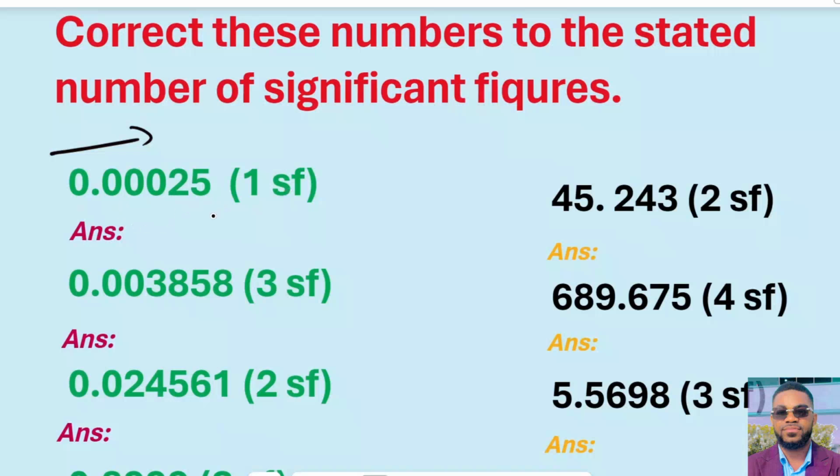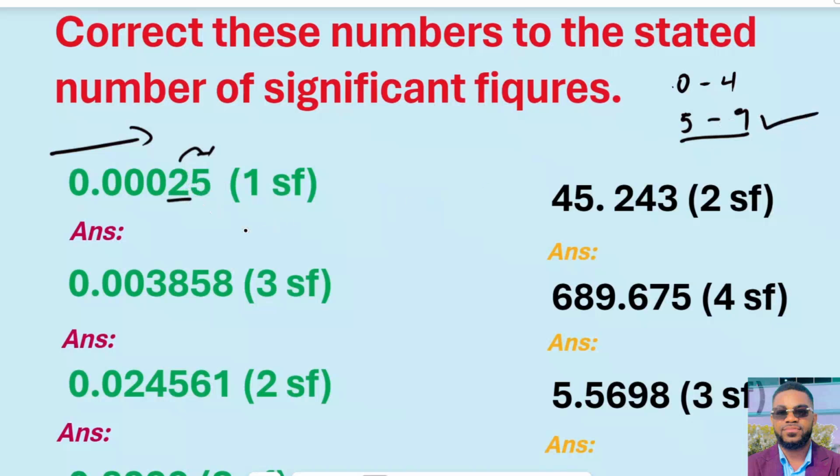So let's begin with the first one here. You have to correct this number to one significant figure. So like I just said, the first significant figure is going to be 2. So you have to locate this 2 to check the number behind. The number behind is going to be 5. As we all know, we compare the number, from 0 to 4, and that of 5 to 9. If the number falls within the first range, it means we don't add 1 to the preceding number. But if it is within this range, 5 to 9, we add 1 to the preceding number, or the underlying number. So in this case, 5 here is within this range.